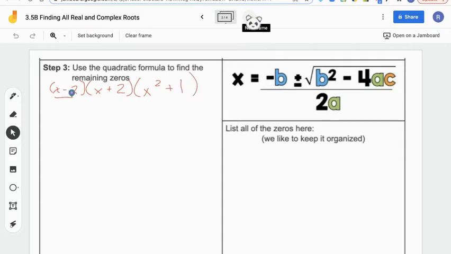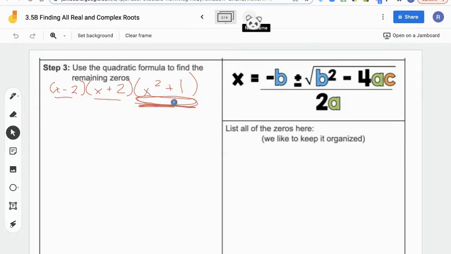These parts are already factored. We found the zeros. Now the problem is that we need to find the factored form of this right here. It cannot factor, so we're going to use that quadratic and find our complex roots. So for a moment, we're just going to focus in on this part right here.